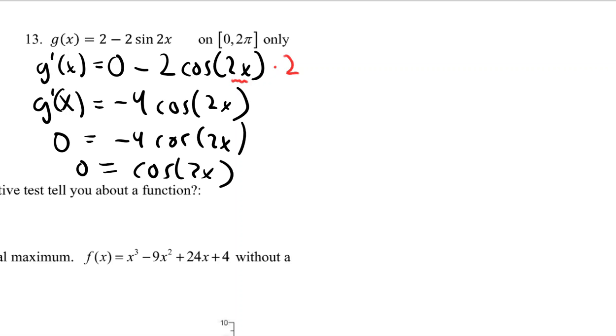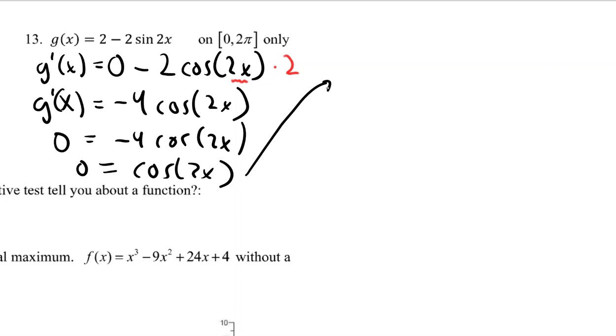And we got to find all of the angles between 0 and 2 pi times 2 that would give us a cosine of 0. So that's not very easy to do with just guess and check. You could probably get some of them. Actually, if this was a multiple choice question, it might be quicker to just plug in some of the choices and narrow it down to one.